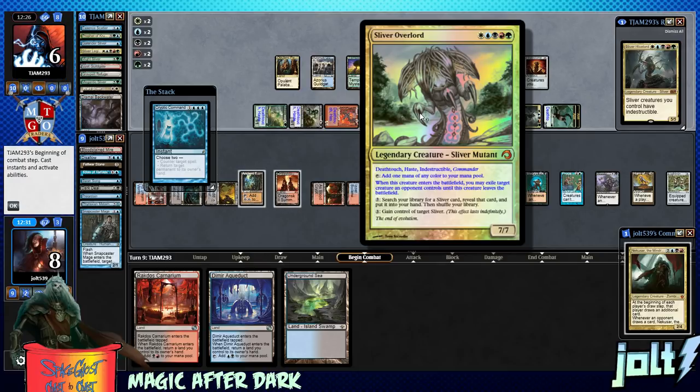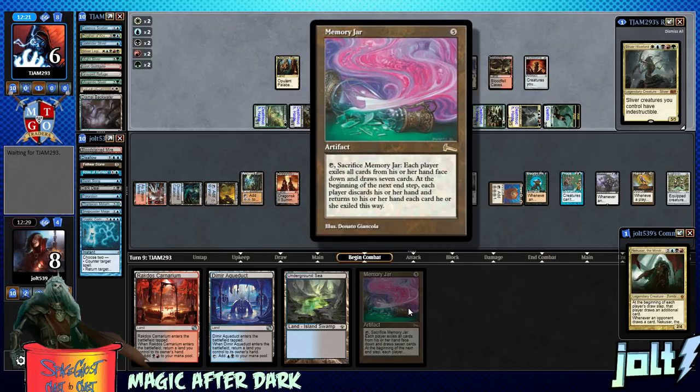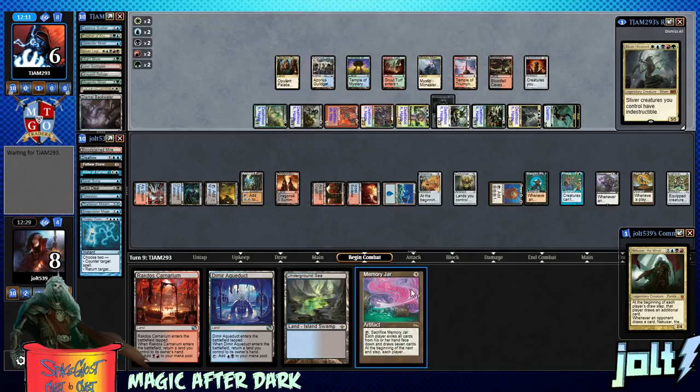They could just search a bunch of Slivers and put them into their hand and cast them next turn. Draw into Memory Jar. Okay, if we get through this turn, we get down Memory Jar. Each player exiles all cards, draws 7 at the beginning of the next end step. Each player discards his or her hand and returns each card he or she owns exiled that way. Alright, so we have Memory Jar.